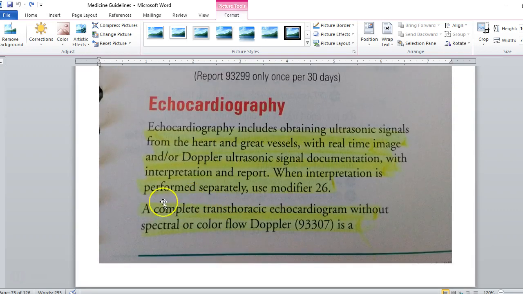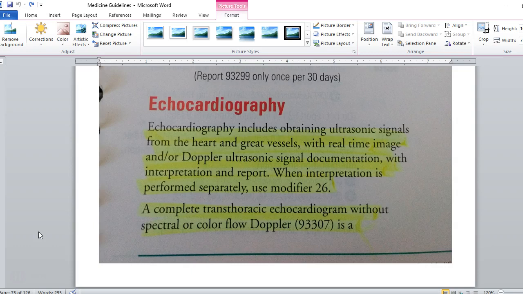Okay, the next section is echocardiography. And this is why I was saying that in general, what we see here are not radiology, with the exception of some of the cardiac and cardiovascular procedures. So this is where we start seeing some of our ultrasounds in this section. So the echocardiographies here, these are ultrasounds of the heart itself.